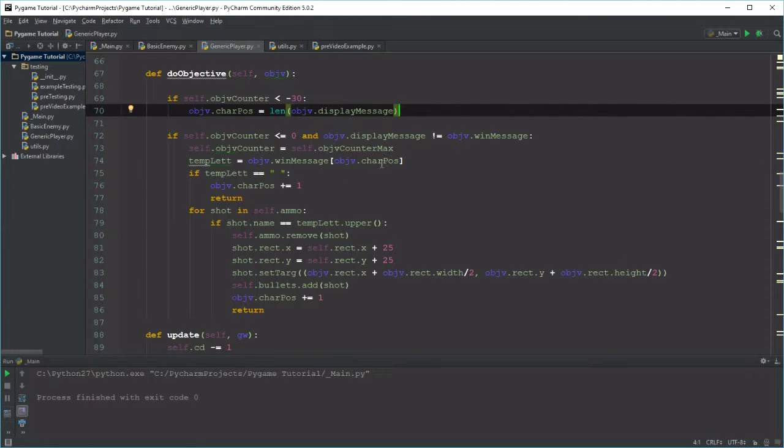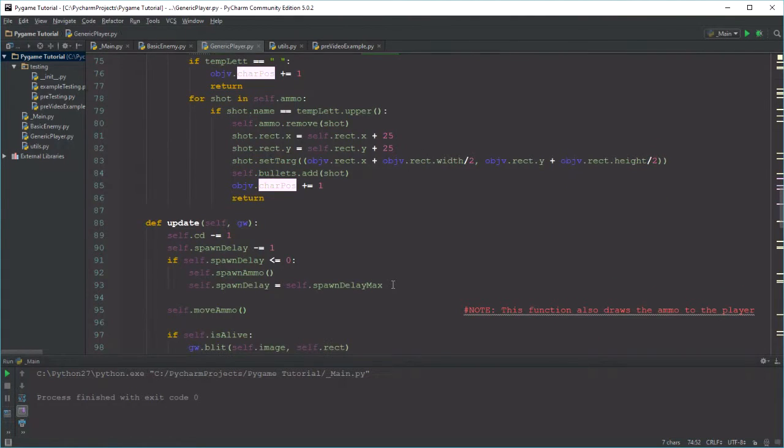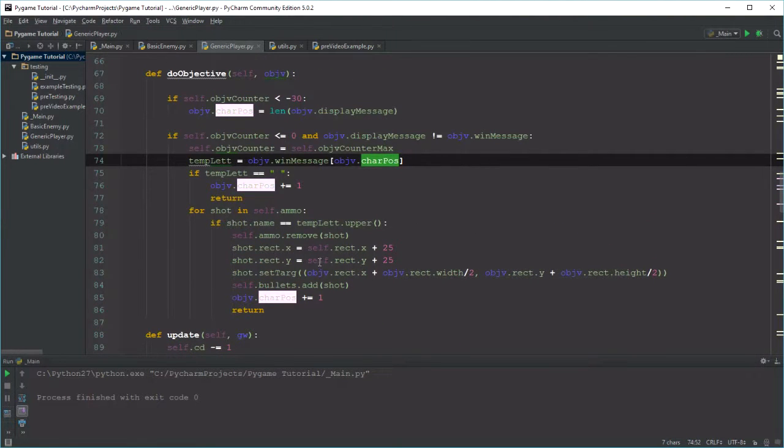So we can hold down space and deal with the character position and shoot a bunch of them in a string. But if it ever goes off sync, we just stop holding space for a second, and it will resync itself to what the display message wants next for a character, and then it will start working again. So now we actually have the means to resync it if something ever were to unsync it, and that allows it to work much better. And of course if we've been holding space down the whole time, it just keeps running the way it is. So hopefully everything should work now very well.